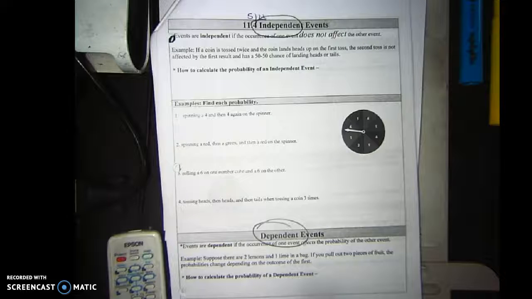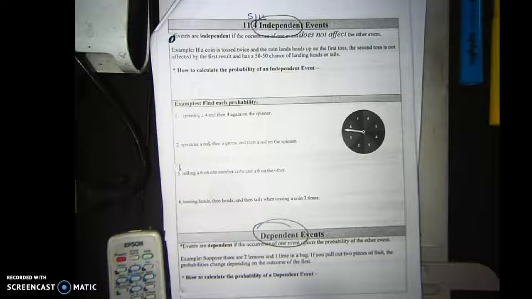Dependent is I will only be able to do something if I have somebody else to help me. So I'm dependent on this guy to get to this one. So you do different things depending on if it's independent or dependent. Independent, what this guy does doesn't affect me. What this guy does doesn't affect me. So this digit doesn't affect my digit. But dependent is like your homework number 4, where I use one of the numbers and now it changes me because one of the numbers was used, so there's not as many options for me now. I am dependent on the previous guy.